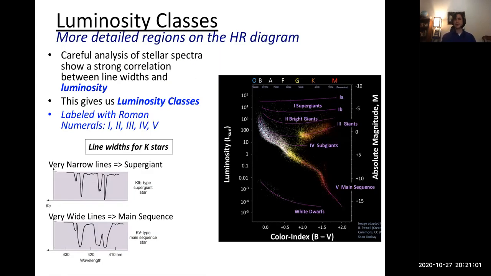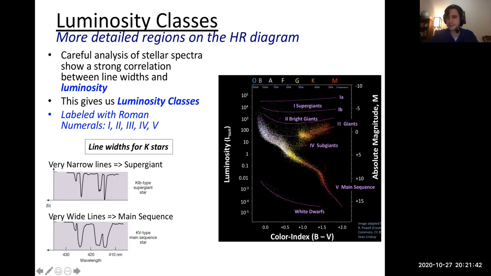So what we can do is we can use this knowledge of the widths of the lines and our knowledge of the HR diagram to start looking at the fine detail of how these stars cluster and bring in some additional information of the widths of those lines, which allows us to create what we call the luminosity classes. So we have our spectral classes, our O, B, A, F, G, K, and M. But now we also have luminosity classes that are going to be determined by the widths of the line. The luminosity classes tell us how big the star is.